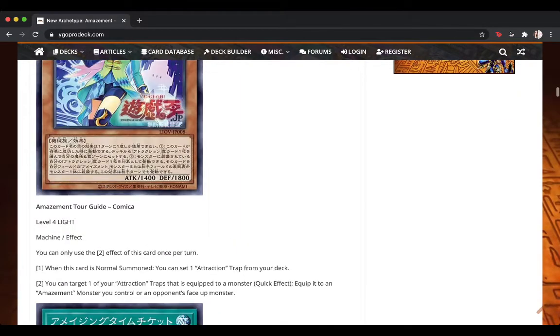I like that one. And then the second effect, you can target one of your Attraction Traps that is equipped to a monster. Quick effect, equip it to an Amazement monster you control or an opponent's face-up monster.